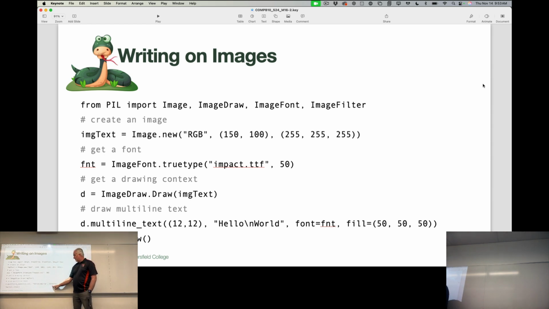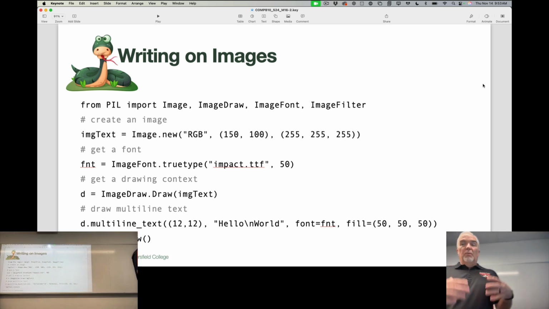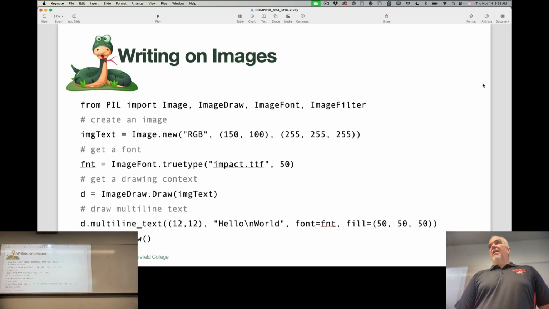This is where the font comes in. So I'm telling it which font that I've already created to use. And this is where I'm giving it a color. So 50, 50, 50 is a dark gray color. And then once I do that, that image contains that text. And the next thing I do is just show the image. Really useful, and you can literally write on any image object. You don't have to create a new one.